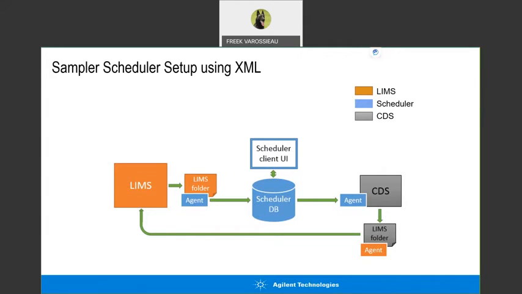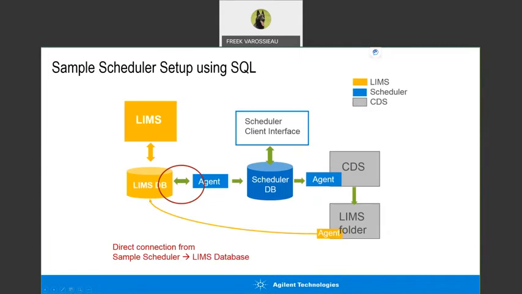But this is still file based, and there are plenty of pharma companies out there that say we do not like files that are being sent around at all. So what we'd like to see is a transparent interface between the sample scheduler and the LIMS database. And this is what we do here.